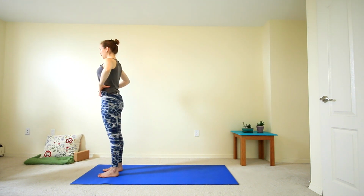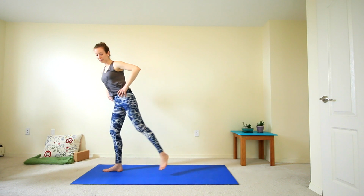Now we're going to bring our hands to our hips and step the left leg back. So we're going to turn towards the left. Feet are parallel to one another. And then we're going to bring our hands behind our back. So you can either hold opposite elbows here, or you can interlace your fingers at your lower back, whatever is more comfortable for you.